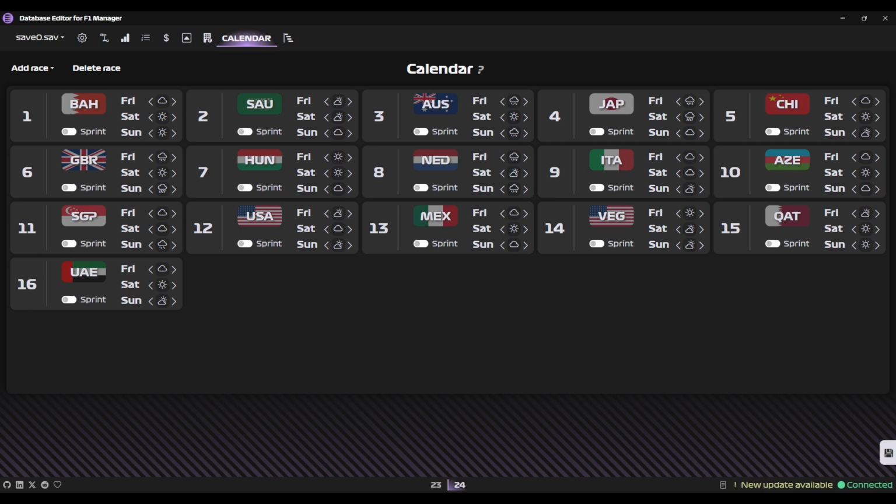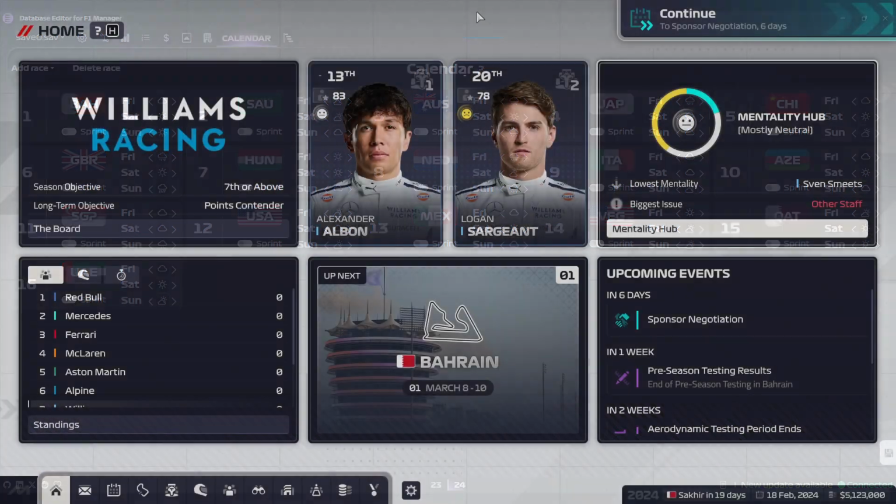This is the calendar we're going to be using. It's a 16 race calendar. I'll be using this database editor mod for this video. That will be in the description below if you want to check it out. It is for F1 Manager 23 and 24, so you can use it on either game. I'm using it on F1 Manager 24 at the moment.